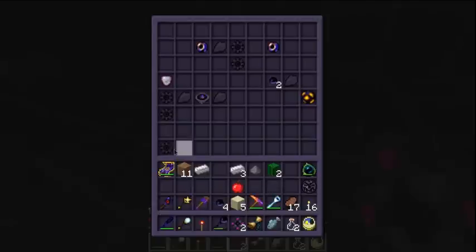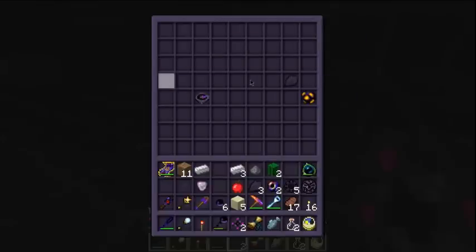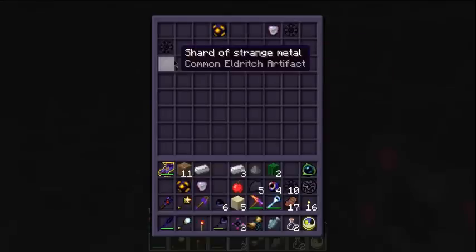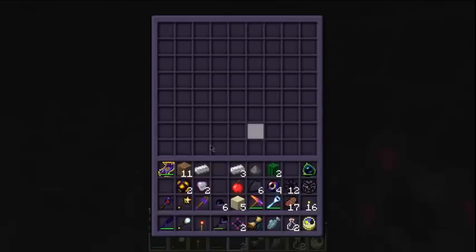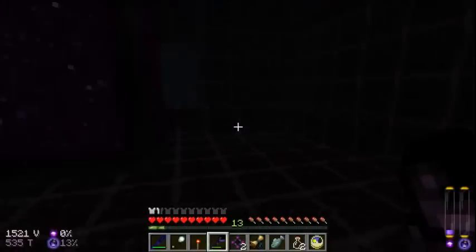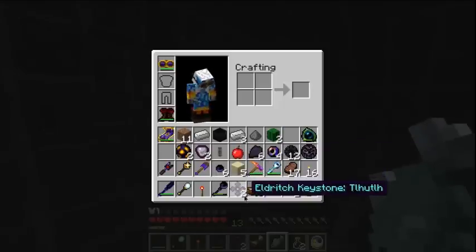Ooh. Eldritch mechanism, so yeah, that's good. Seeds of Darkness. And a rare thing. What else have we got over here? Eldritch mechanism. Why is my inventory just like full? Oh, goodness me. Okay, let's take this thing. Cool. What have we got over here? Okay, I might have to clean up my inventory.